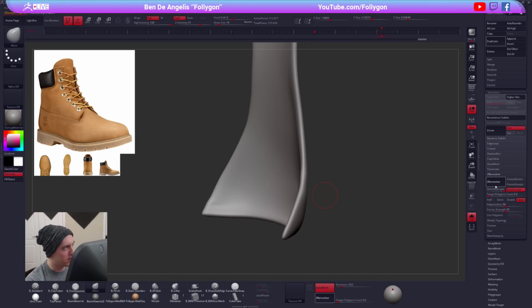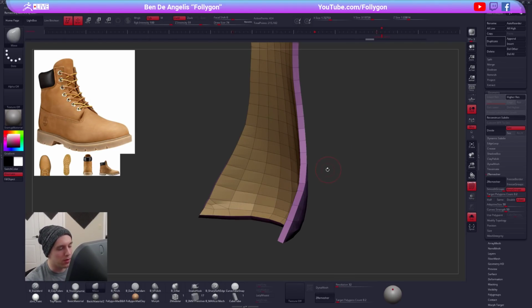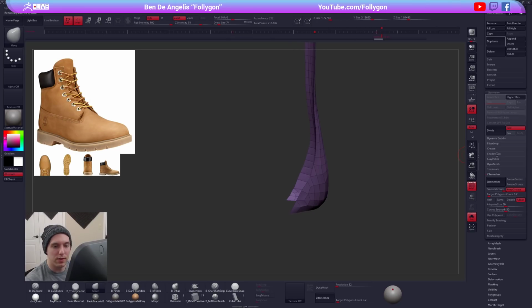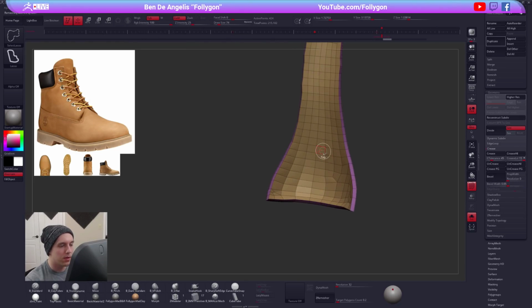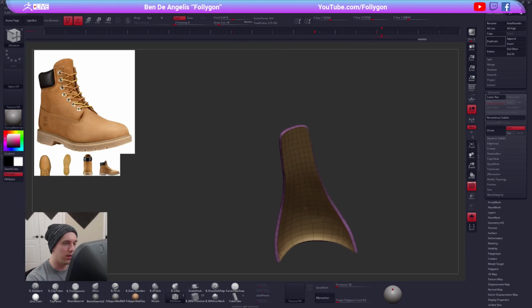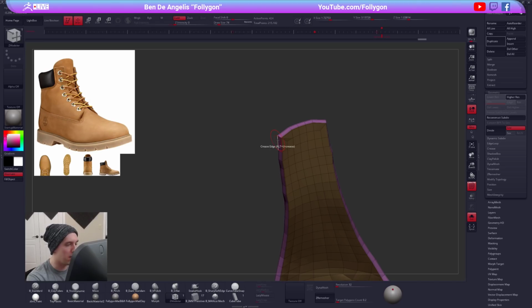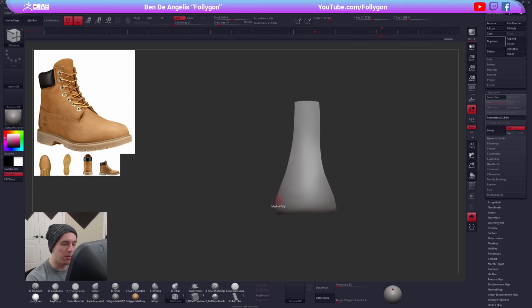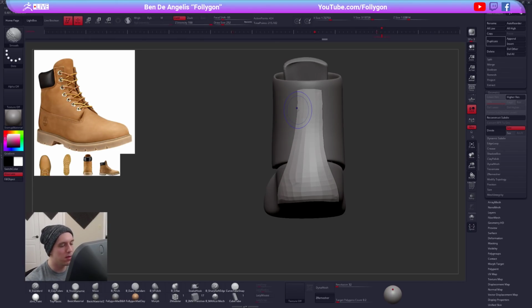I added some quick subdivisions and then dynameshed. Oh, I screwed that up, I'm sorry. What I wanted to do is add some creases here, just so I can very quickly get rid of the nasty geometry that we have down here. Make this a little bit easier to work with. We can maybe do these to the other ones. I don't want to spend a whole bunch of time trying to do some topology stuff. I'd rather just try to get the process done so you guys can see as much as possible, since we don't have a ton of time tonight.